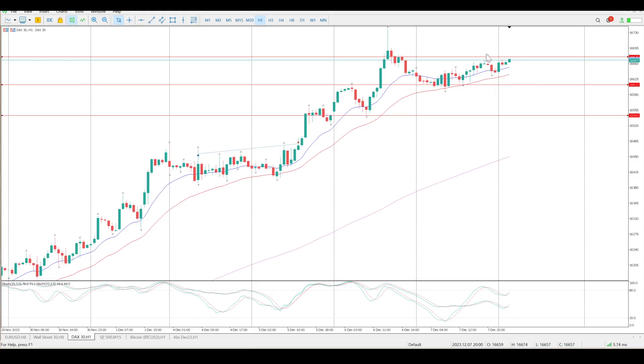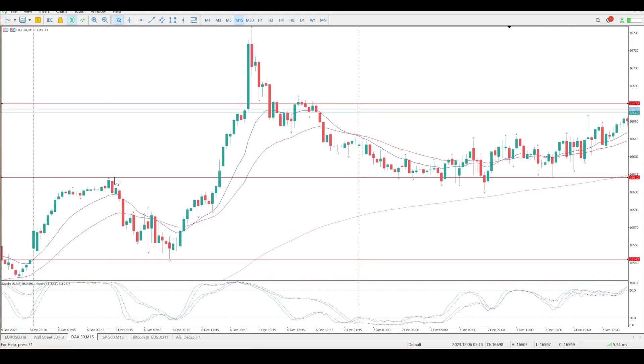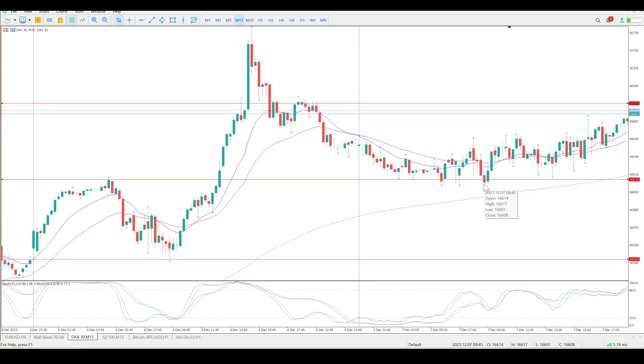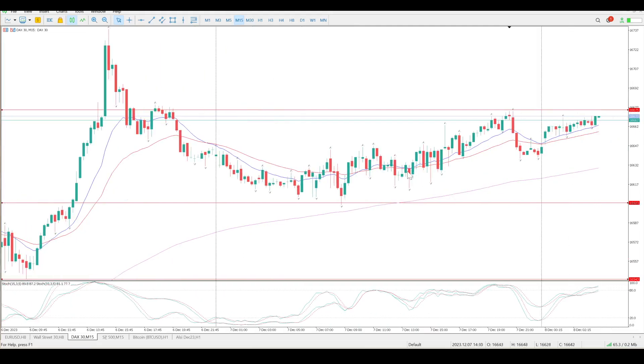After NFP it's too late to trade the DAX and you probably just want to be trading the US markets. Drilling down to the 15 minutes, it's not going to change anything. As I said yesterday, with a gap here we had a 15-minute level. Fairly decent price action there. If you drop it a little bit lower, you can see that was the level we were looking for — there was our rejection bar at 16,600, round number, pretty much a sure bet offering, but then we didn't really get going.